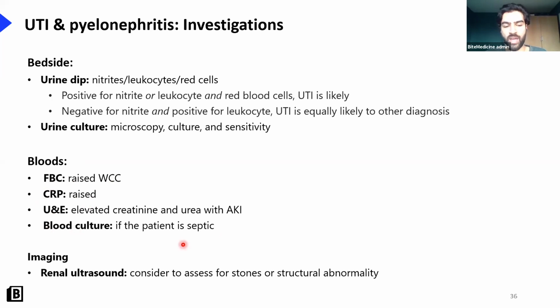After you've done all of that, you may want to consider a renal ultrasound, because you can look at the anatomy of the kidneys and the bladder. You want to make sure there's no stones. You want to make sure there's no structural abnormality which could be predisposing the patient to the infection.